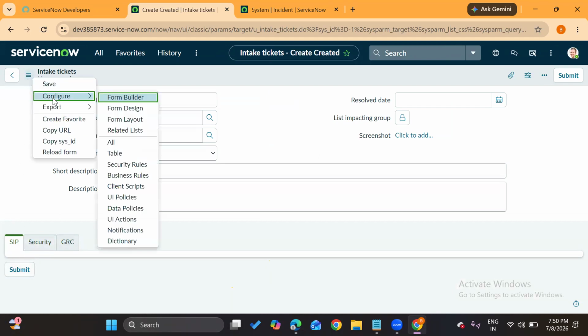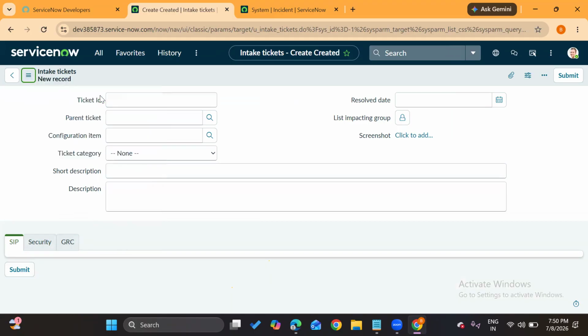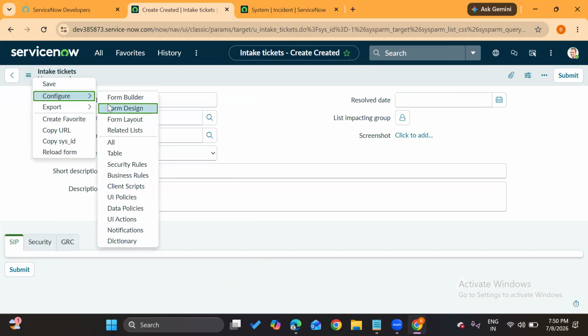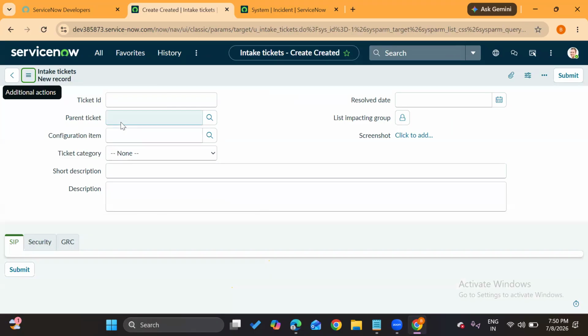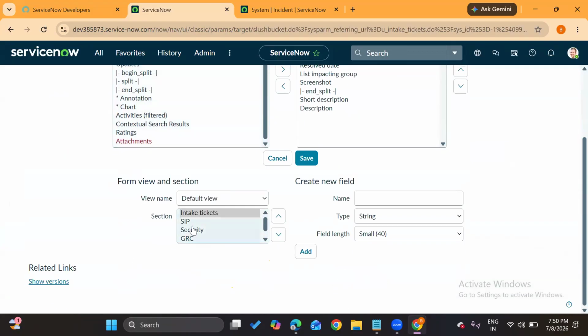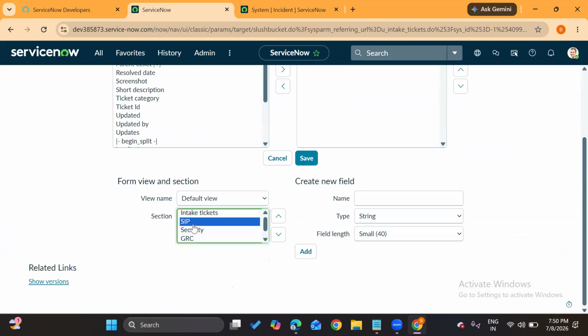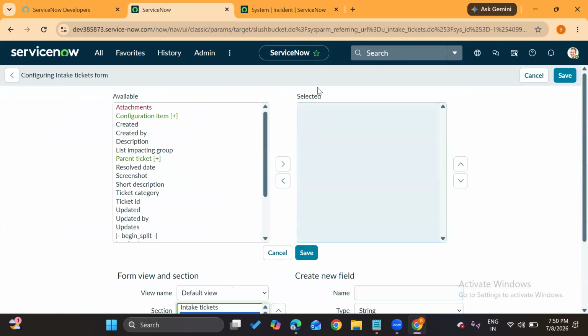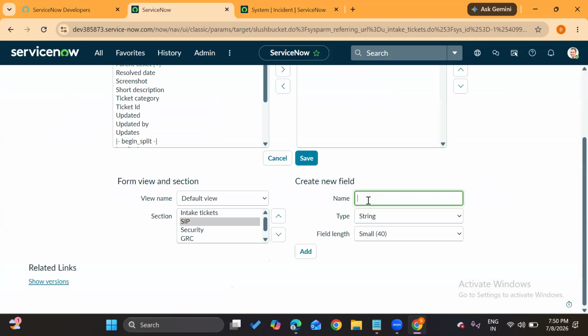Now, if you want to add a field to a particular section, again go to Configure Form Layout. Here you have an option. If you come down and select any section, you can see there are no fields in the section. Just add it.